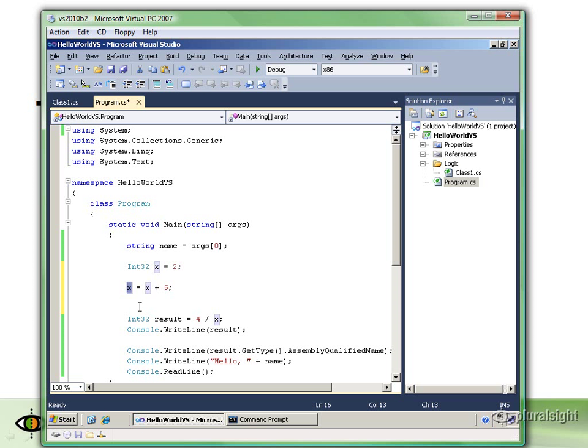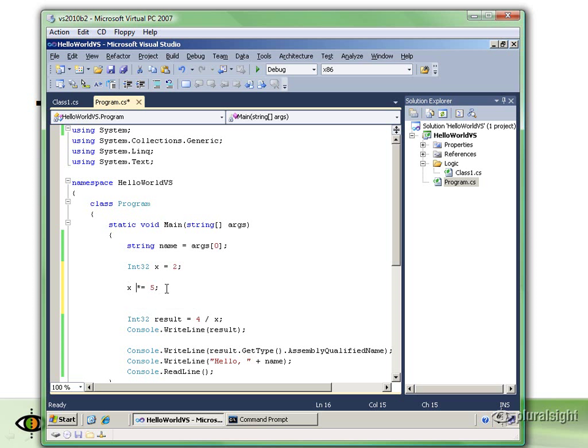A shorthand way to do this is to use the plus equals operator. So with plus equals, you don't need to put the x over here. What the C# compiler sees is that you want to take the value 5 and add that to x and assign it back into x. This statement would be taking x and multiplying it by 5 and assigning that back into x. So after that statement executes, x should have the value of 10. It'll be 2 times equals 5.